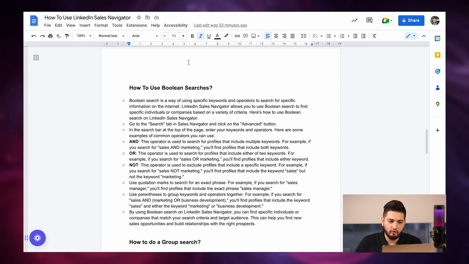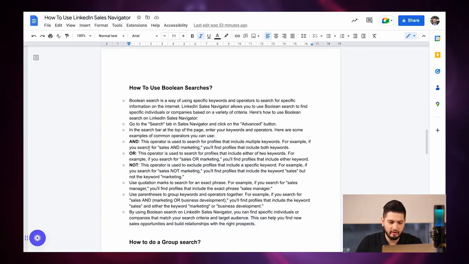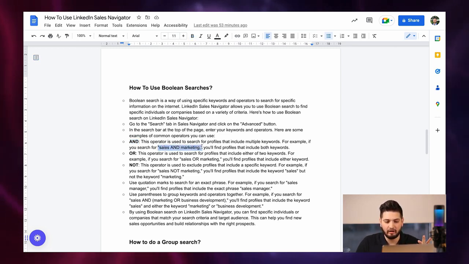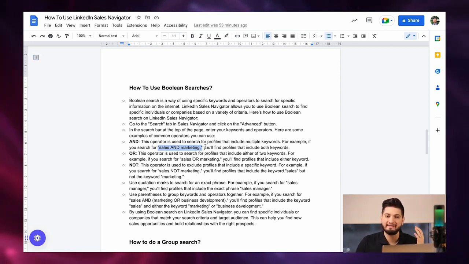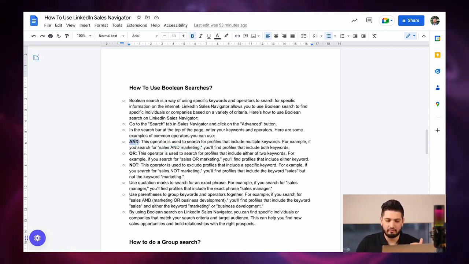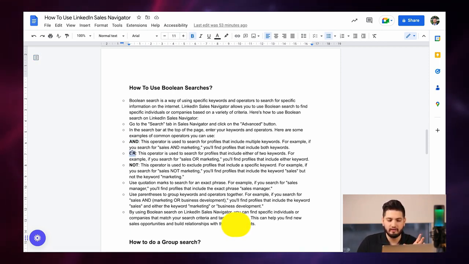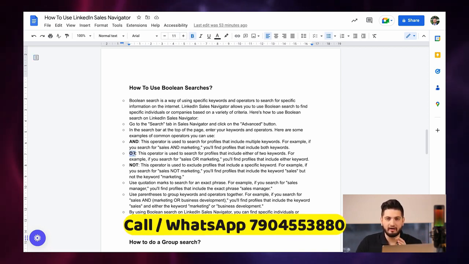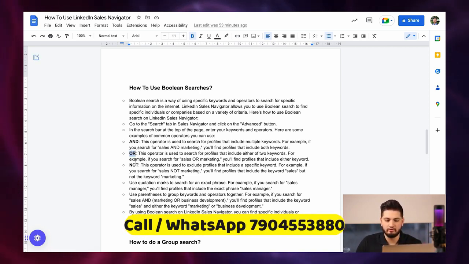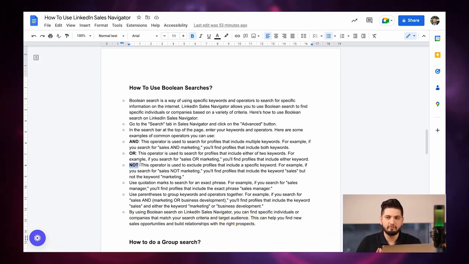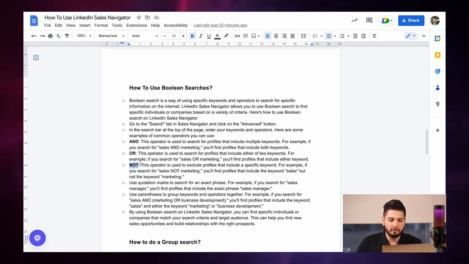So you can go into the keyword section here, and there are a few different operators. There's AND, OR, NOT, right? Let's say you're looking for people who have the keywords sales and marketing. It can't just be sales, it has to be both sales and marketing. You would use the AND operator. Now, if you want people who are either in sales or marketing, this is the appropriate operator to use, right? You don't care, as long as they're in sales or marketing. And my personal favorite is NOT. This is how you exclude people who are not a good fit. So it would be sales, but NOT marketing.